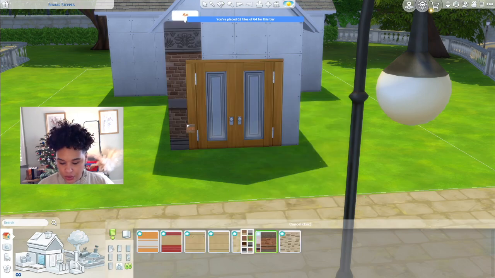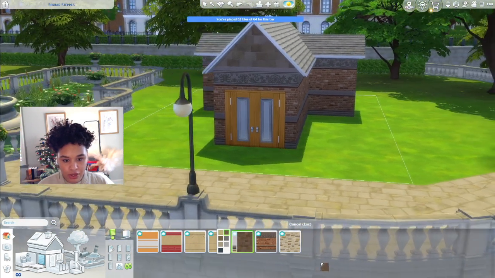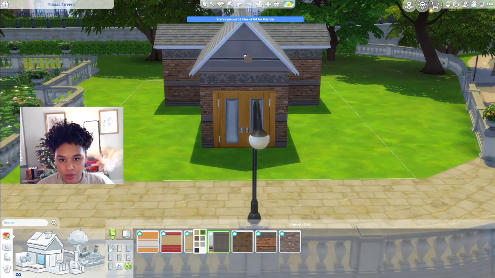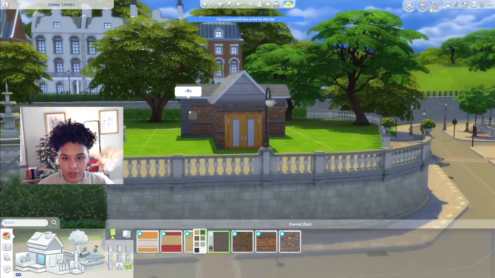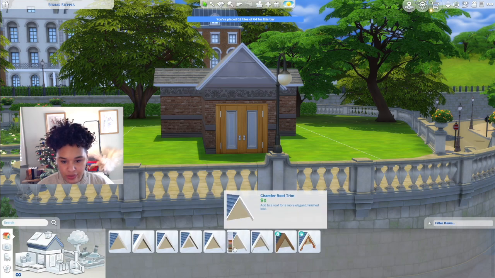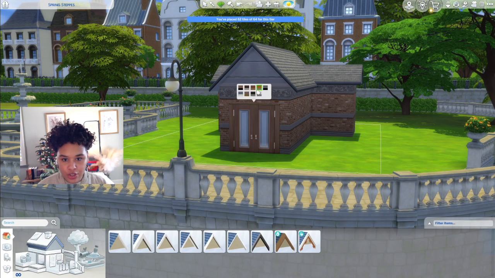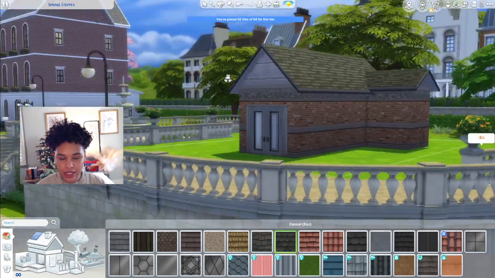Maybe we can use some of this bricking, and then at the top of this one we can use something that's a little bit darker like that, or we can do maybe something like this. I don't know. Oh, I kind of like that. What if we use this for those? There's no roofing details that came with this, so that is fine. I think I'm going to use maybe a darker. If I do darker, I should probably do a gray or something. Yeah. And then for the roof, maybe just these dark shingles.